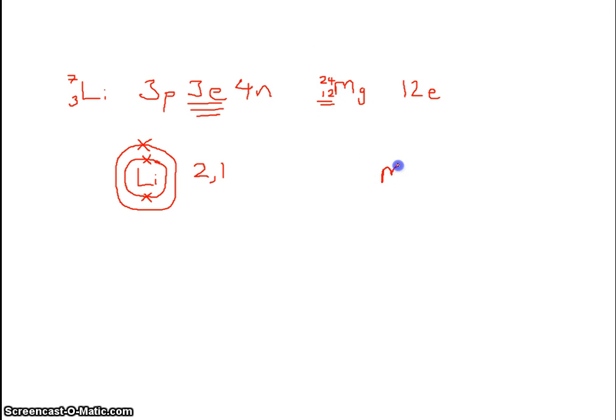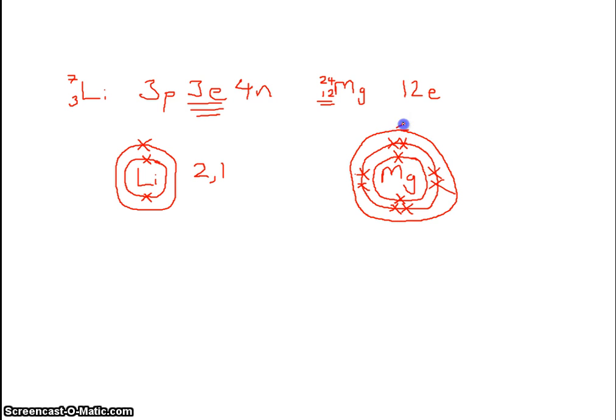So magnesium, it's got 12 electrons in total. So you ask yourself, how many can go into that first shell? Well, only 2. So I can put 2 electrons into that first shell. That means I've got 10 left. Now remember, each shell after that can hold 8. So I've got 10 left, so I can put 8 of them, 1, 2, 3, 4, 5, 6, 7, 8 into that shell. And I've still got 2 left, so I have to put them in the next shell. Just add another shell, and I can put 2 electrons in that shell. So the electron configuration for magnesium would be 2, 8, 2.